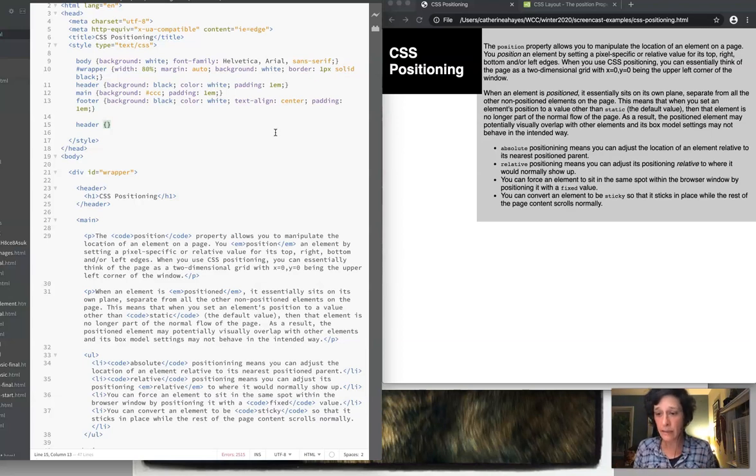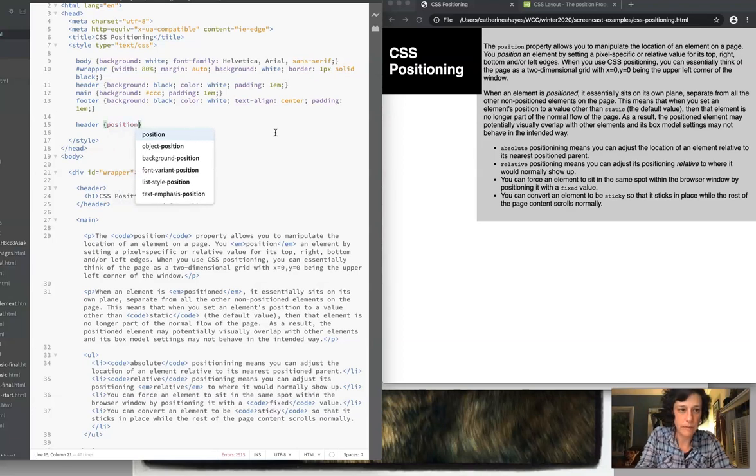As soon as you target an element and specify position absolute, which we just went over, or position relative, which I'm going to show you right now, or fixed or sticky, any of those values, that element is automatically removed from the natural flow of the document, as I said before. So that's where we have that 3-dimension thing happening, and that element is therefore not going to behave as expected in terms of its box model elements.